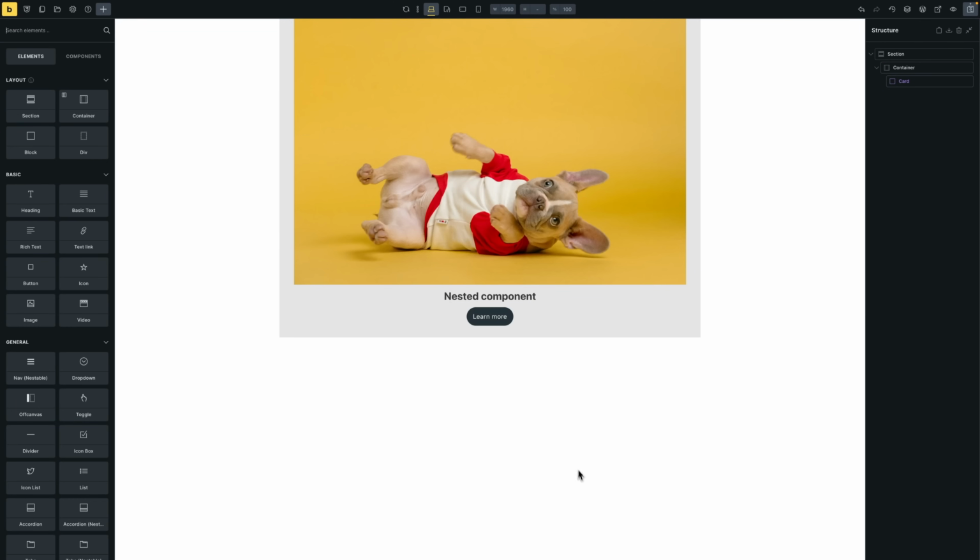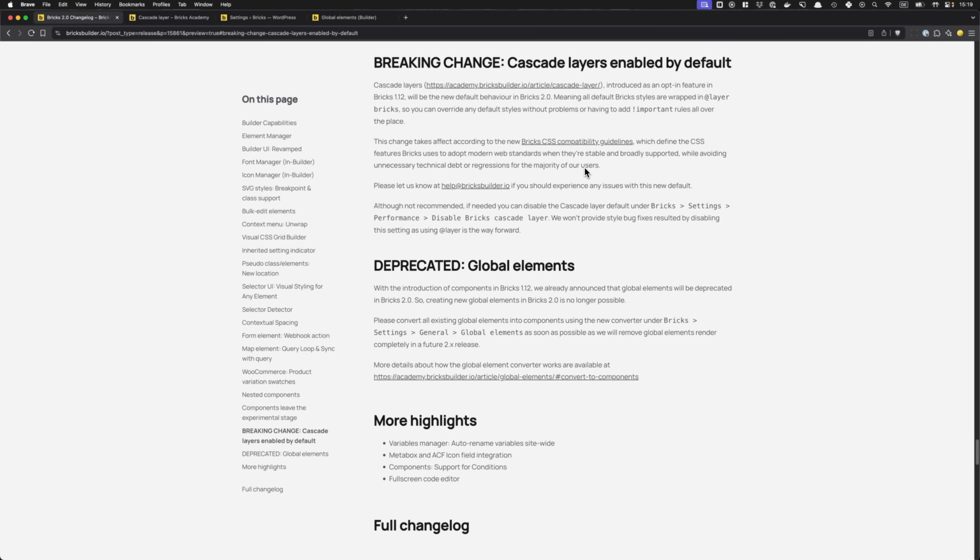in Bricks 2.0. Now, last but not least, let's talk about some breaking changes, which of course we always try to keep to an absolute minimum. But of course, in order to properly move forward without too much technical debt, there are some changes required. That's especially the case here when it comes to styles.